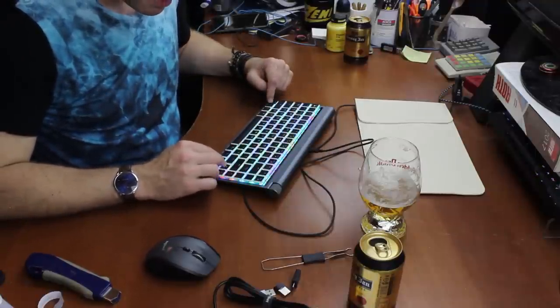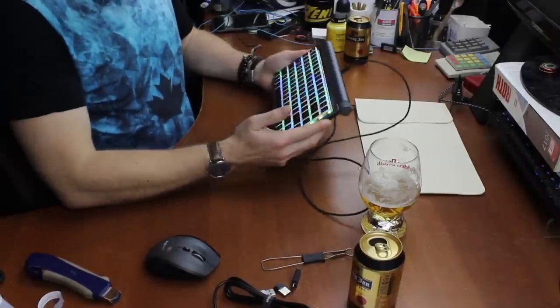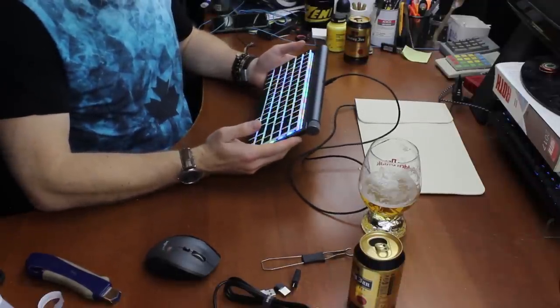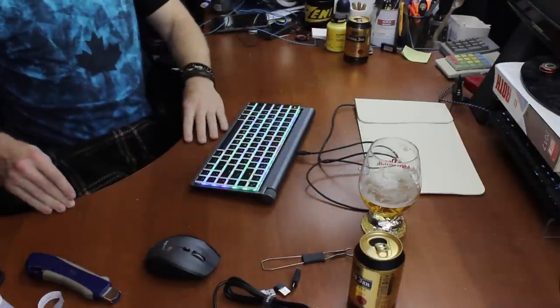Oh there you go — I think I found the backlight button. So the other one must be some other form of brightness. Let's have a look at what that's like in the dark. Oh, that does look cool! Look at that — that is actually really cool. That would fit well in my living room. My living room is basically a sort of neon blacklight rave cave right now. That actually looks very cool — that's interesting backlighting.